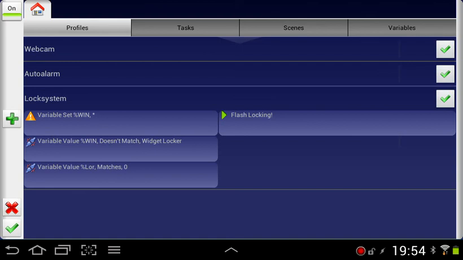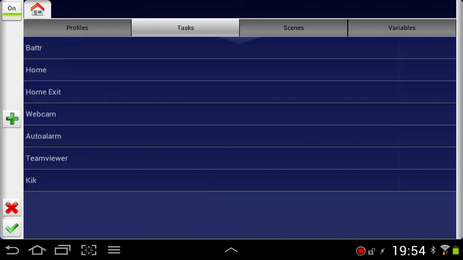And then we're going to need some tasks, and this is where it sort of gets complicated, because we're going to have to work with global variables, and Tasker is just ridiculously slow when it comes to global variables.